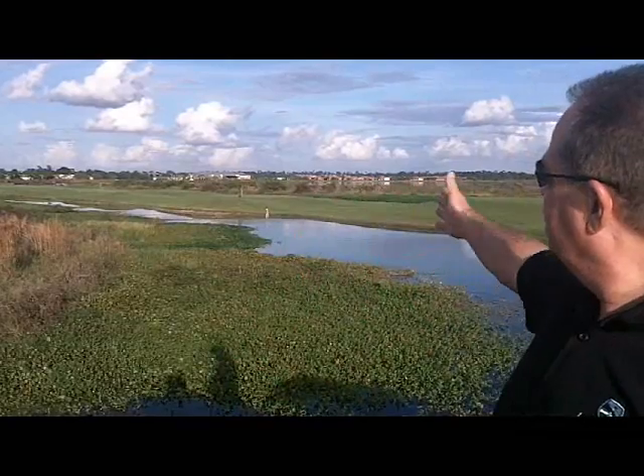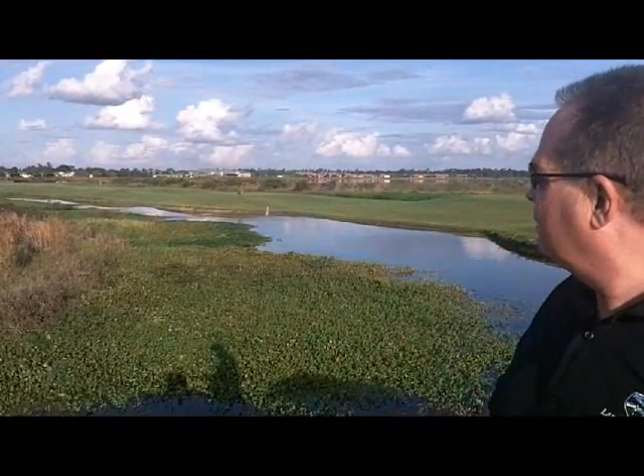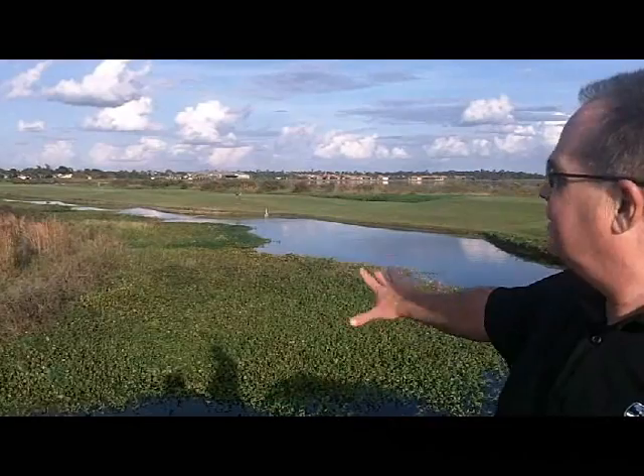Now let's go take a look at some of the nature preserve areas. On the way to the nature preserve areas here at Lake Ashton, I saw this and it's just something you've got to see — some of our guests that we always have here at Lake Ashton: some sandhill cranes. This gives you a great idea of some more of the natural beauty we have here. Now I'm at one of the many nature preserve areas here at Lake Ashton. It kind of meanders throughout the community just like the golf course. One of the nice things about the golf course is the golf trails that the golfers use — in the early mornings, many of our residents use those for walking trails. What a great area to walk through and see all the beautiful scenery here at Lake Ashton.